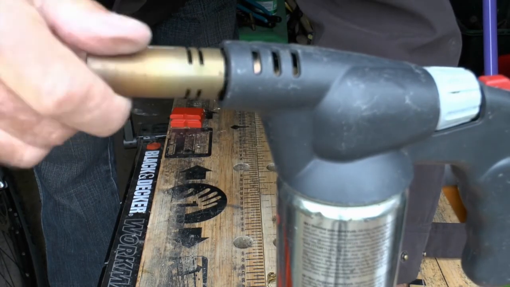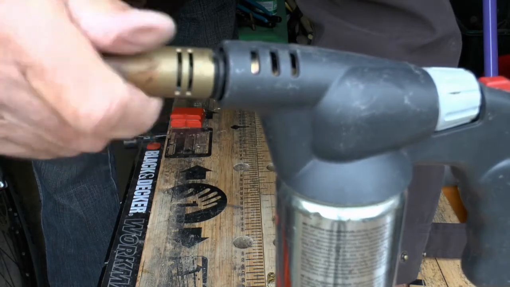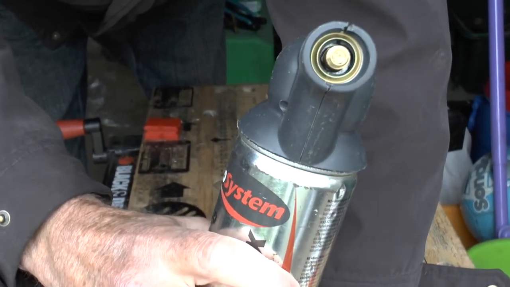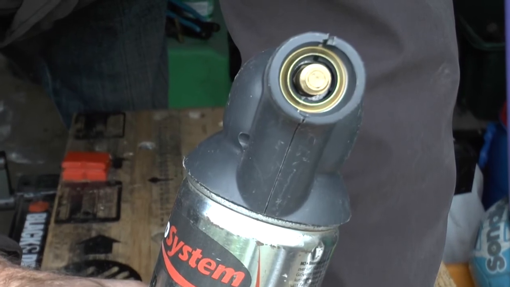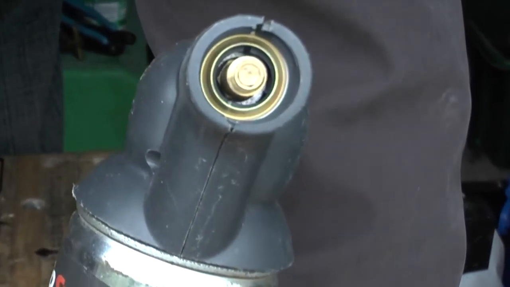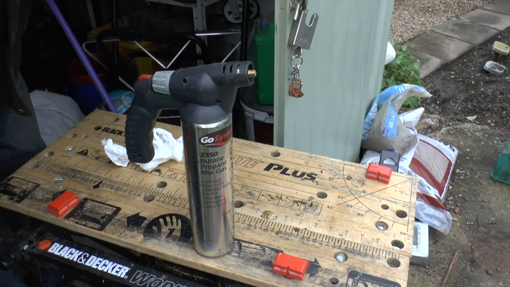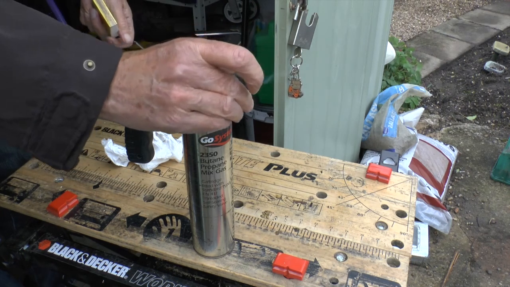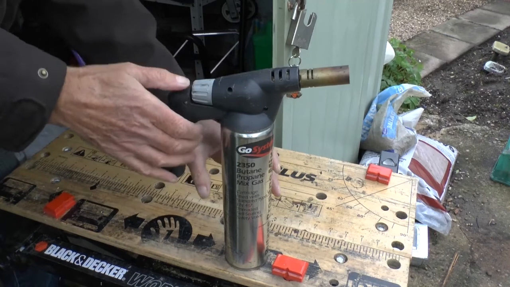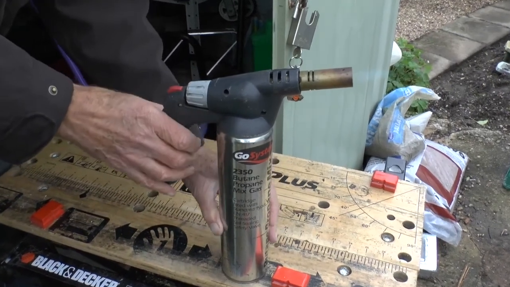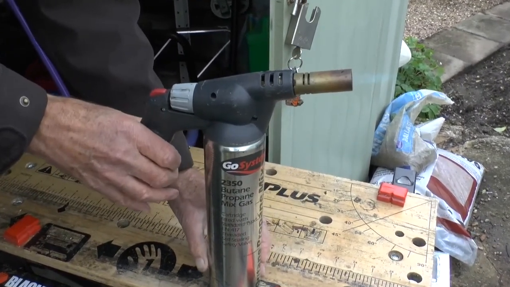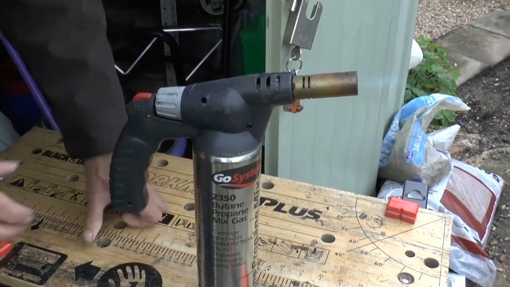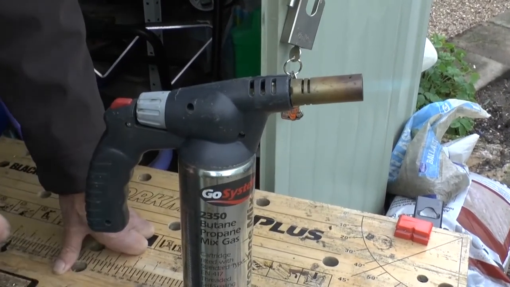The same arrangement can be seen in this gas torch. Unscrewing the barrel you can see the very fine hole through which the gas is escaping. Attempting to light the gas at that point is useless. The fast fine jet of gas simply blows the match out. With the barrel in place, the Venturi effect causes the air to be pulled in through the air holes, mixing thoroughly with the gas and burning efficiently.